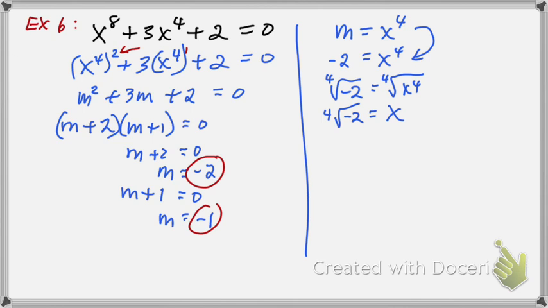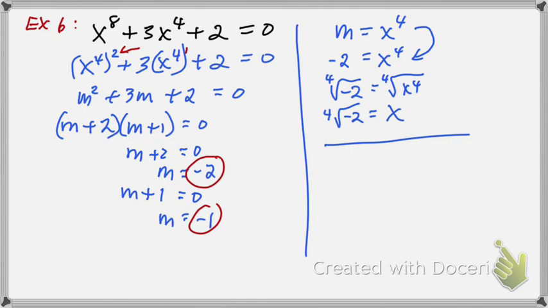It's going to be imaginary. That just didn't look right to me at first. I sat there and looked at it. But it is. If you stop and think about it, look at our original equation. I've got x to the 8th. Is there any way that could turn out to be negative? No matter what value of x, it can't be negative. Look at x to the 4th. Is there any way that that could be negative? Now I've got plus 2. So no matter what values of x I put in there, the y for that is always going to be positive. Never touches the x-axis, never crosses the x-axis.